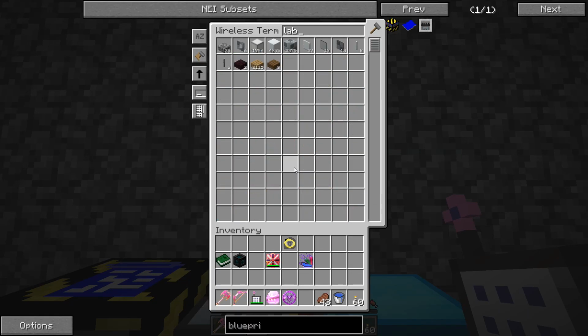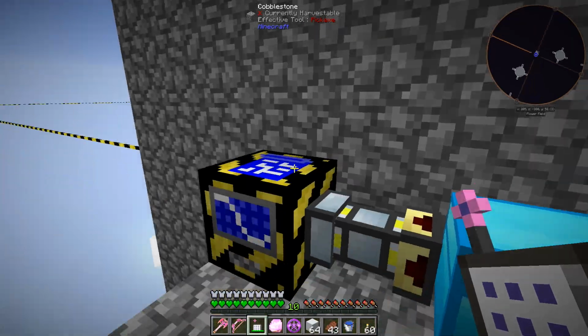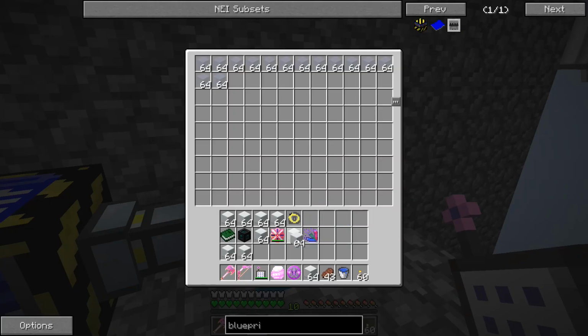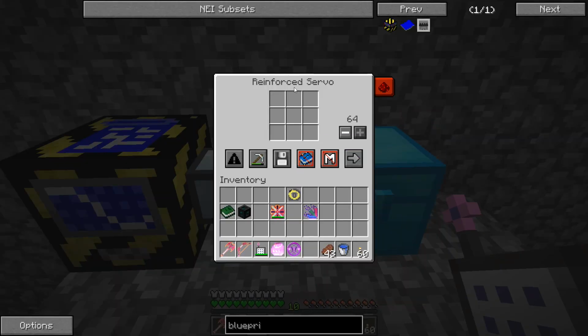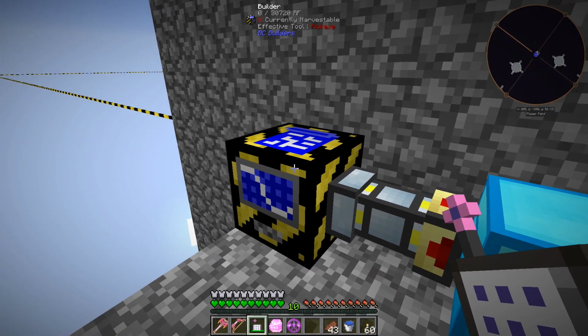And finally, we need the other laboratory blocks. The enameled wall, we need 15 stacks of these. 2, 3, 4, 5, 6, 7, 8, 9, 10, 11, 12, 13, 14, 15. I think that should be enough. So I just fill this up, the rest of the way full. The rest of these go into the chest. Reinforced servo gets the ignored signal, so it's constantly trying to put items out.